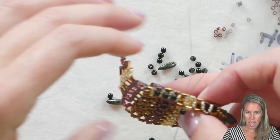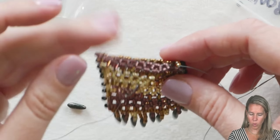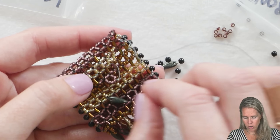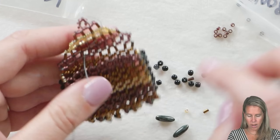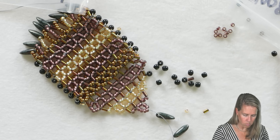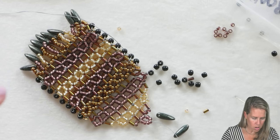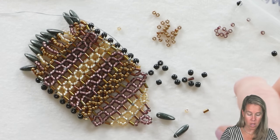Remember we have that extra thread at the top — we're going to start embellishing the top little envelope fold-over. Now that both sides of my bag and the bottom fringe are done, I'm switching to working on the fold-over. I need some weight so it stays down, and we have some fun beads to use for that weight. We're going to use a dagger — one, two, and three — right here at the bottom for the little flap, and use some rounds on the sides of the right-angle weave.